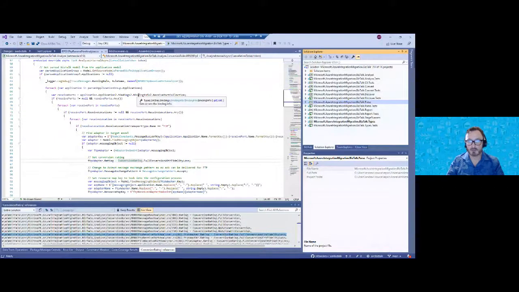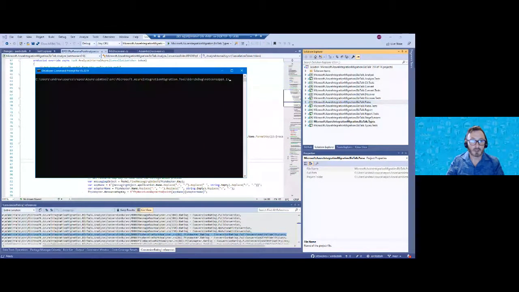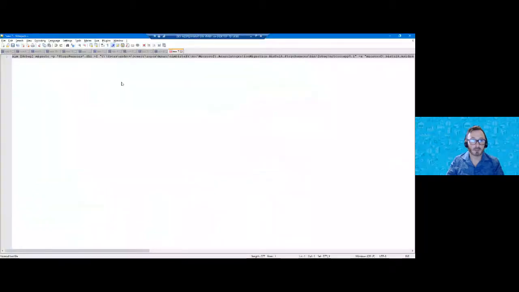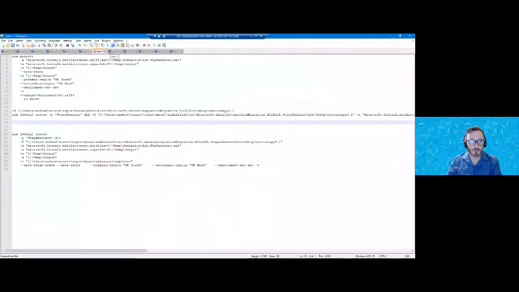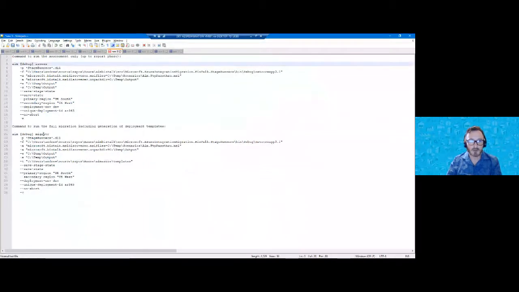What I'm going to do now is show you how easy it is to debug into this. The first thing we do is get some commands, and I've got some commands here that I prepared earlier. Depending on whether you're going to run a full conversion or just run the report and assess it, the commands are slightly different. If we're going to run a full migration, I'm going to run aim, which runs aim.exe, and pass it the debug flag to say that I want to debug it, and then migrate, which is the command to do the full migration.